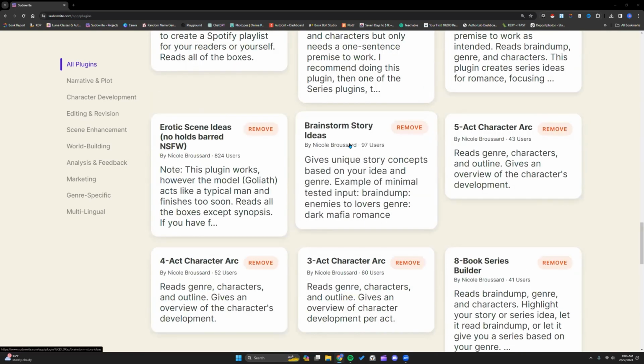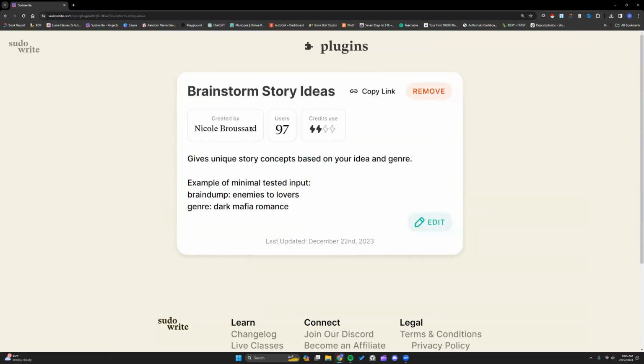Right, we're going to look at the Brainstorm Ideas plugin. And I tried to give y'all information on how to use this, what all the plugins look at. So be sure to check out the descriptions and everything. So this one is reading the idea we type out, and it can also look at the brain dump and genre box. So you can do either or. You can just type out something and highlight it, or have something in your brain dump and genre boxes.